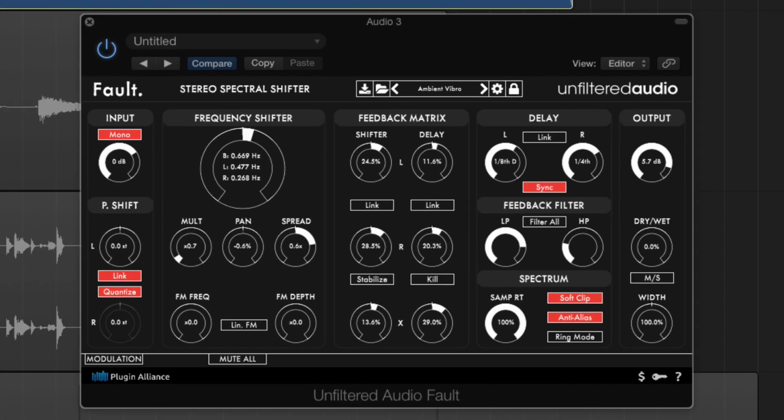Now let's take a look at a different way we can treat guitars. I've got another mono recording here and it's sounding pretty good, but I want to add some width and lushness to the whole thing. So let's take a listen to the original recording first. So it's sounding great, but it could sound even better if it was a little wider. So let's mix in this effect that I've got here and then I'll explain how it's working.